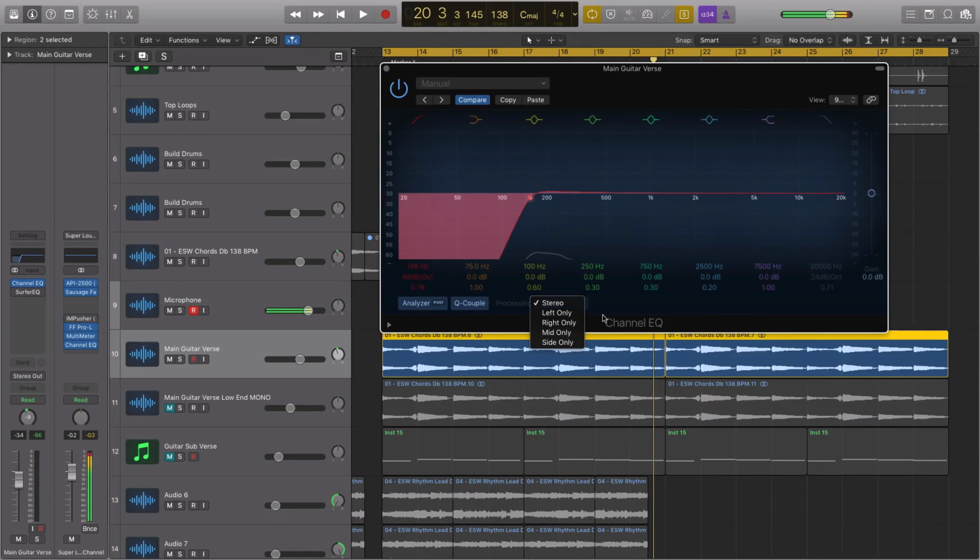And some of you guys might think that I should just be using mid-side EQ, but I'll tell you why I'm not doing that in a second. So what I'm going to do is keep this on stereo. Right, if I do mid only, listen to this. It's not a huge difference because it's a guitar, right? So I could do mid on this example where I'm taking out these low frequencies in the mid-range only, but I don't know if I want a lot of low-end frequency on my left and right channels out wide, so we'll keep it on stereo for this.